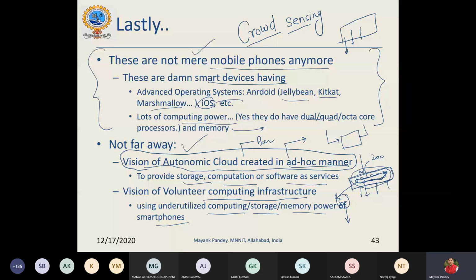If the sensor data of those mobile phones can be forwarded to some analytics engine, we can calculate the crowd density from the accelerometer data, since movement is less when the crowd is large. This is just some idea I'm trying to give you. So crowd sensing is also a very important thing which is not very far away.